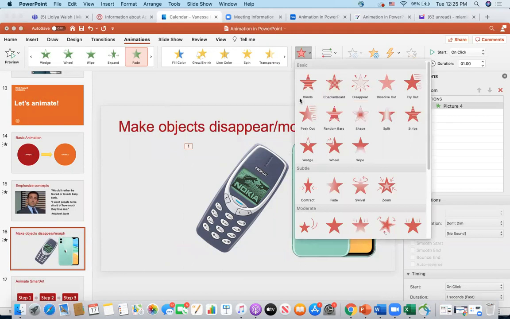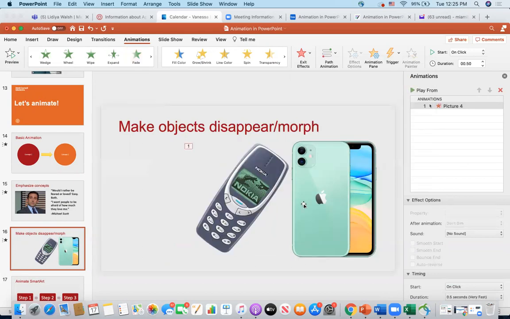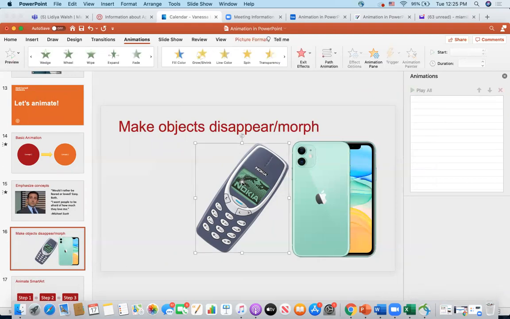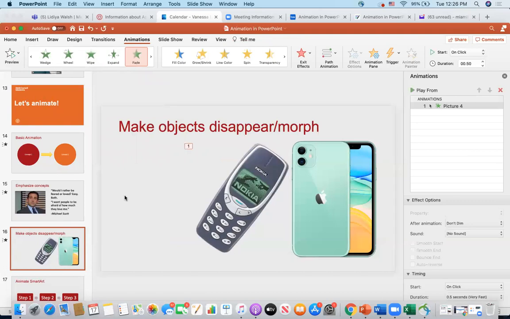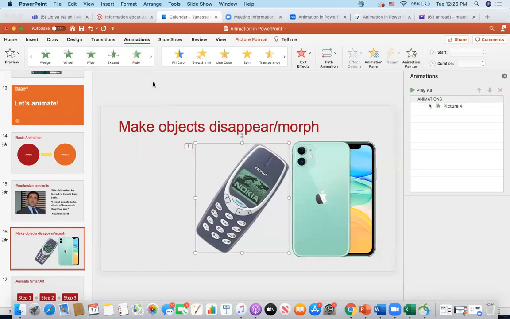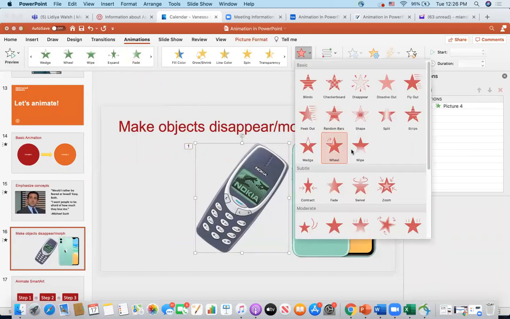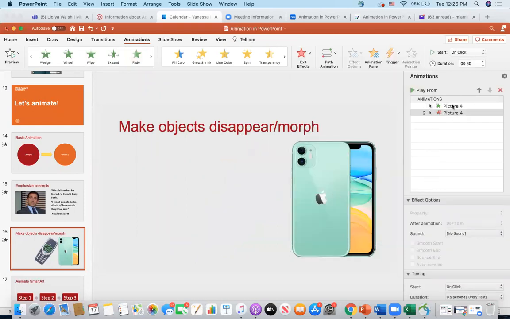And you'll see they're very similar to the entry effects. They just have it disappear in the same manner. So I'm also going to do a fade, but it's going to fade out. All right. Oops. Hold on one second. There's supposed to be two animations there. Let me try one more time. So we've got fade in. Perfect. And then we're going to do fade out. Perfect. That's exactly what we wanted.